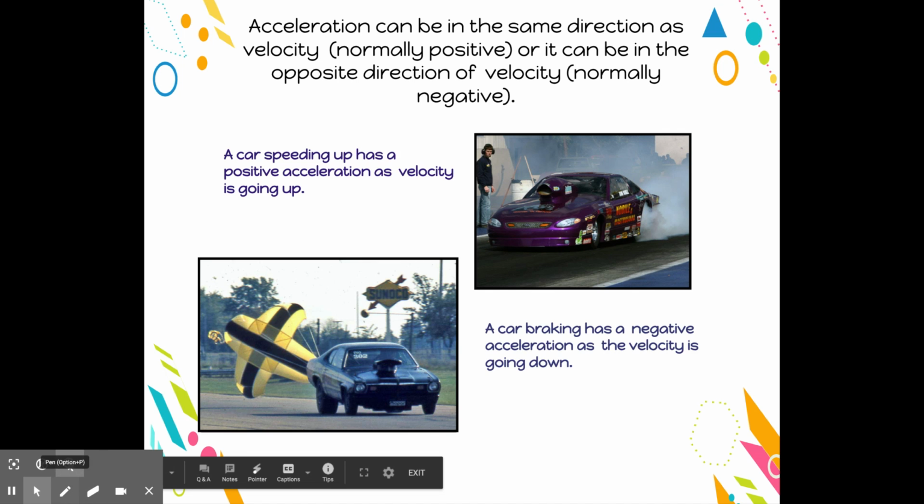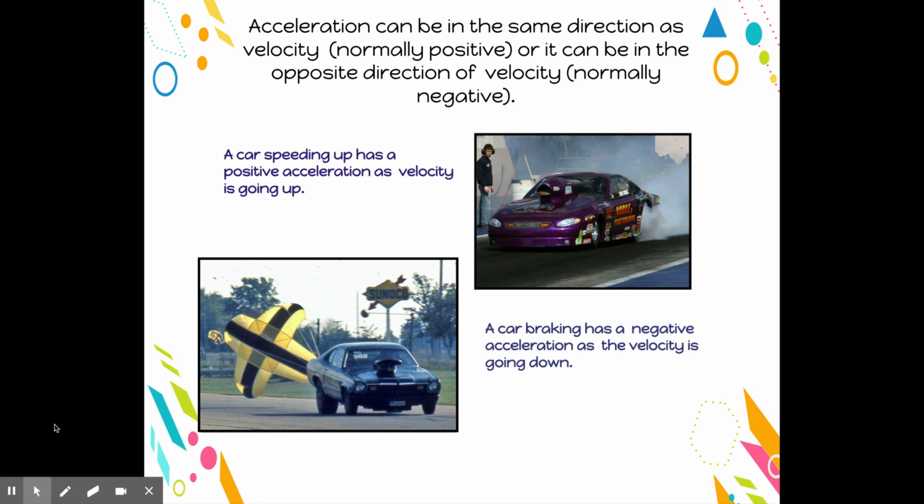All right, so acceleration can be in the same direction as velocity. It's usually positive, or it can be in the opposite direction of velocity, which means then it would be negative. So a car speeding up has positive acceleration as velocity is going up, but a car braking has negative acceleration as the velocity is going down.